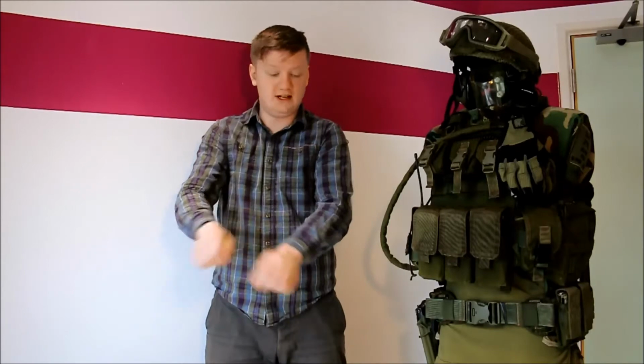I've got pockets here in the arms of my UBACs, and I've got nifty little pockets down here. I've got pockets for days. I have no problems carrying maps. I think the use of an admin pouch is very overstated, and I think there's a reason they're given out free with a lot of rigs, because people don't really buy them because they know that they're not that useful, but there are a lot of them floating around. So admin pouch, don't really rate it.